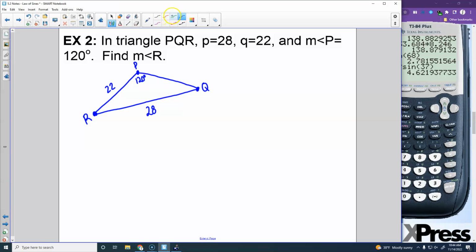If I look at the information I have here, I have this side and the angle. Is that angle, the 120, between the two sides that I know? It is not. If the angle was right here, if it was angle R, then it would be angle, side, angle. We actually would have to use law of cosines, that's what we'd have to do tomorrow, so you're not going to see anything that's angle, side, angle. We can't solve it yet. If I had angle, side, angle, I would not have to check for anything special. But I do not have angle, side, angle.